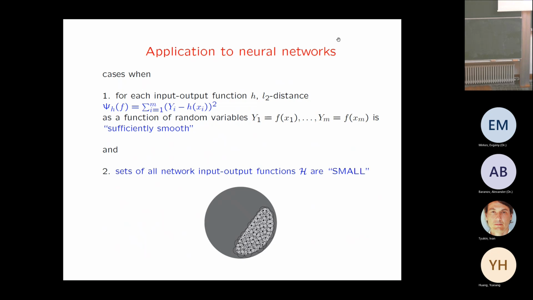And because they are small, the picture is very simplified, but you can imagine that you have these relatively small, not exponentially, but only polynomially growing sets with m, and you have these small polar caps around. I should be able to draw a high-dimensional Hamming cube, which I don't know how to do, of course. So basically, there are these polar caps, which you can also look at in the discrete case. And those functions that are close, there are not too many of them, relatively. And in addition, the set of all input-output functions is also small.